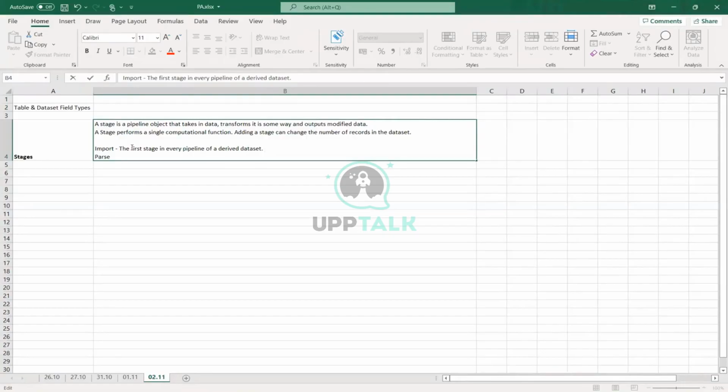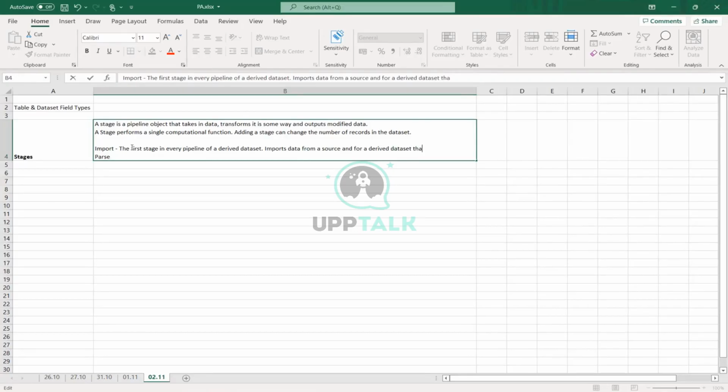What does it do? It basically imports data from a source. And what would that source be for a derived data set? It could be a table or a base data set, or it could also be another derived data set.